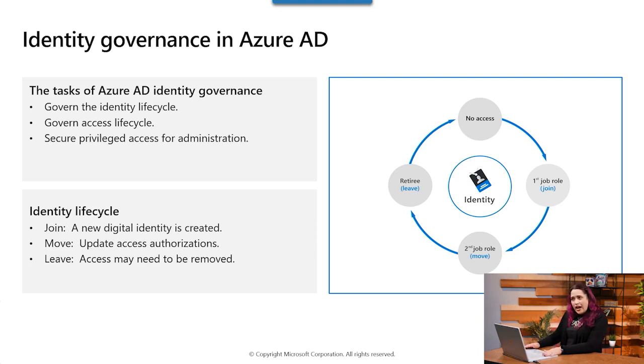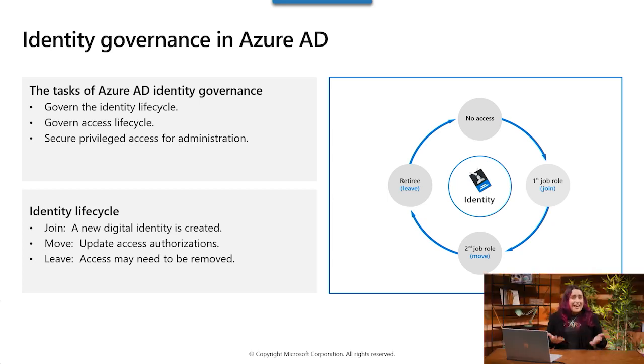And inside of Azure Active Directory, there are tools that are built in to help answer these questions, with 3 key areas of governance. We have the identity lifecycle, the access cycle, and ensuring that your admin controls are secure. So you might be asking yourself, what is an identity lifecycle? Well, it actually starts at the time of hire, and this is where that user is going to be assigned an identity. And from there, they might change jobs or roles within the same organization. And that lifecycle comes to an end when that user ultimately leaves your organization.